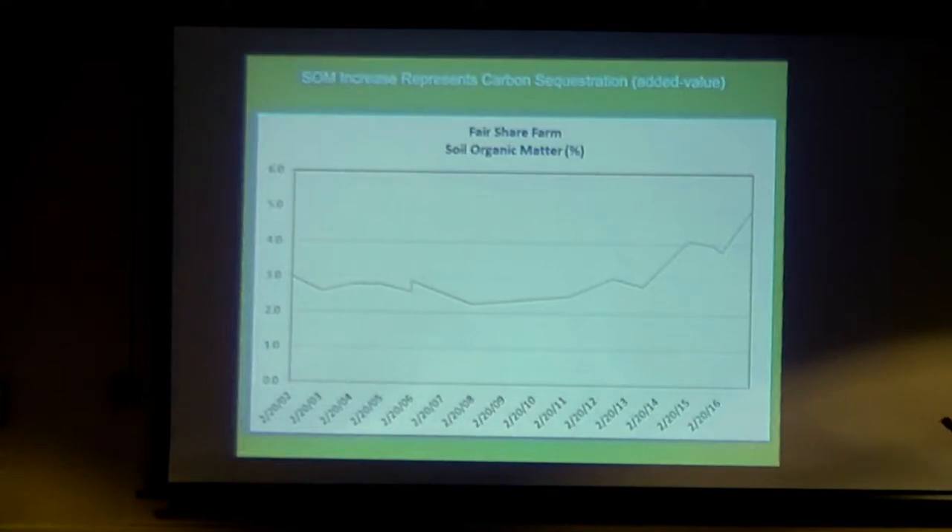This has been our results just using our farming practices. I've been farming for 16 years. I used to be an environmental engineer doing sampling, analysis, treatment system design, and monitoring. Around 2004, I decided I should plot our soil organic matter, and it's been really instructive. It shows it bounced around between two and three percent for a long time, actually kind of went down, and then after 2008 it's been trending up. One of the things we try to do in promoting our CSA and ferments is to talk about that value, and I think next door they're talking about how to quantify it.